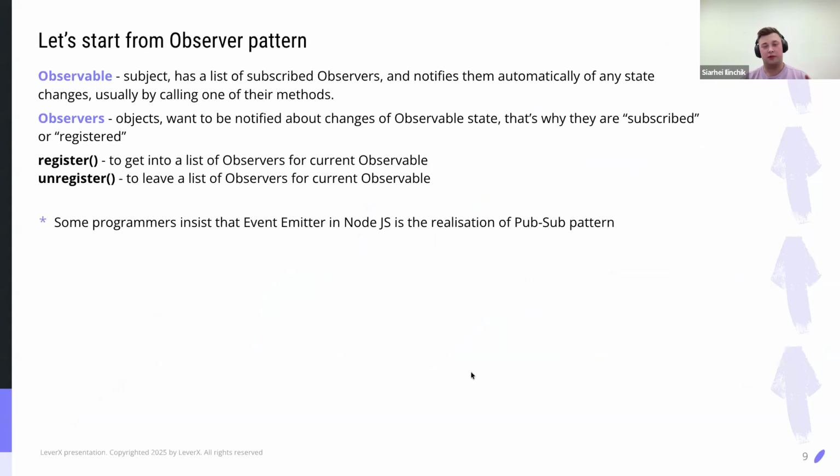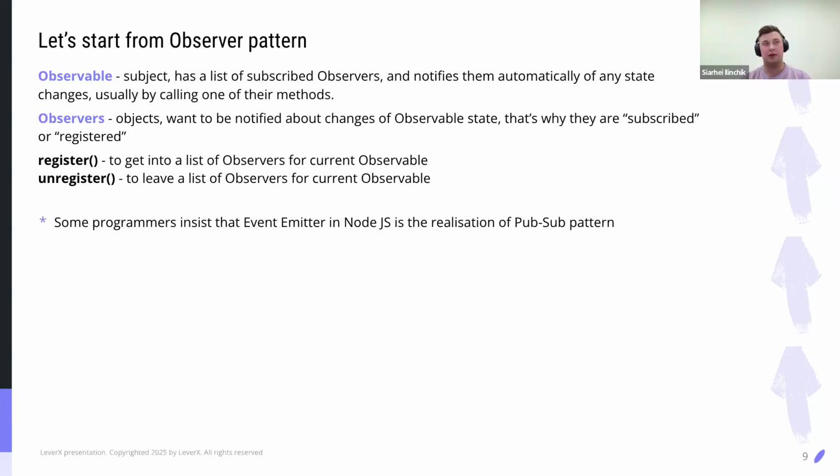because you can imagine that we have some observable, which is our Twitter account, and we have observers. The observers are actually the followers of this account. And whenever a new post is created and published by the observable, it is treated like a state change, and whoever wants to know about the state change gets notified about it immediately. So basically, that's how the observer pattern looks, and event emitter in Node.js looks in a similar manner.